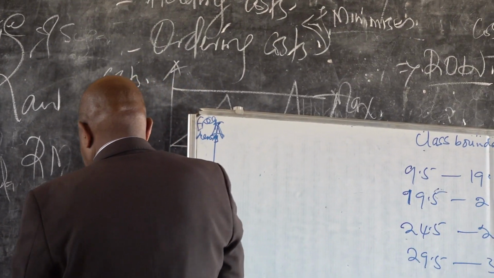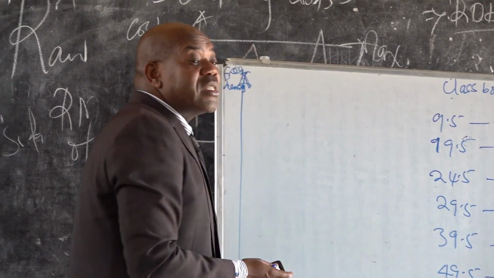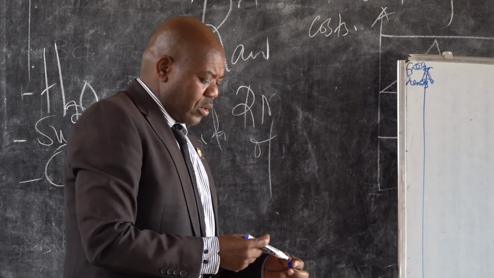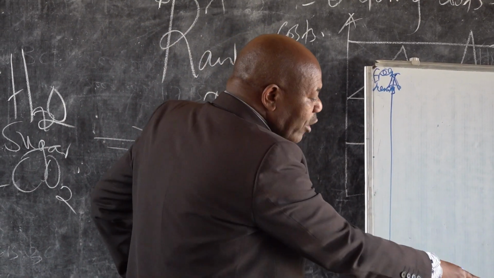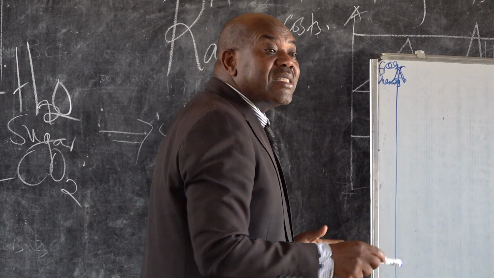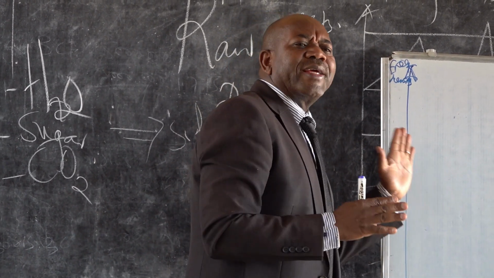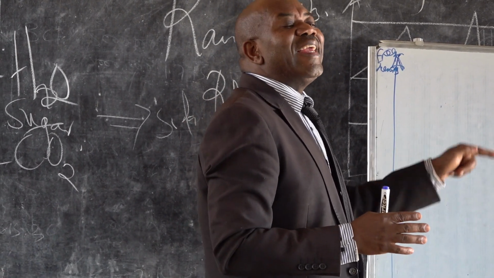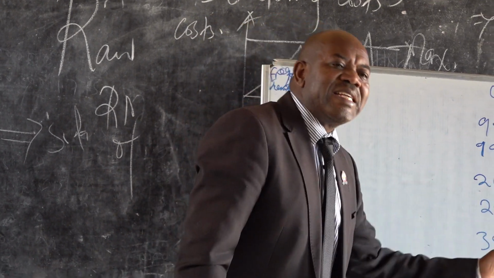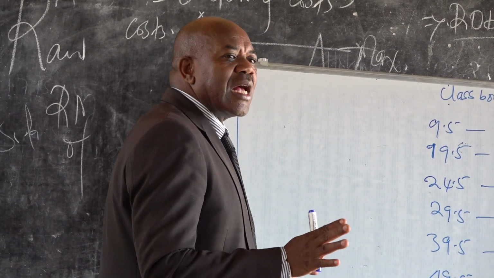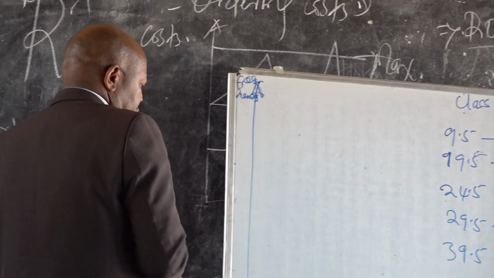Is it in hours? You are the ones with the question. You have to be serious and be really sure whether what you are writing there is in hours, minutes, or seconds. The reason is that should you want to estimate something on this graph, like the mode, the answer must be given in hours. In the previous one, we said it was in shillings. Don't write a figure as if it is an index. Make sure you give it its unit, because you are measuring.